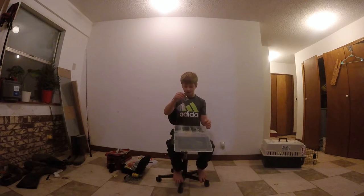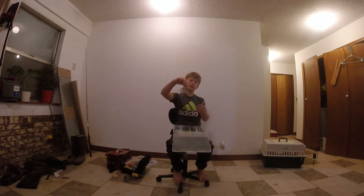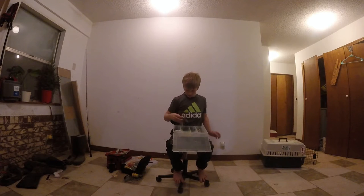And if you're gonna go clear water, something fairly shad colored, like white. This isn't a spinnerbait, but let me show you my shad color spinnerbait. Something like that, maybe.